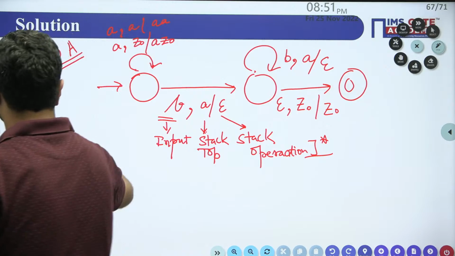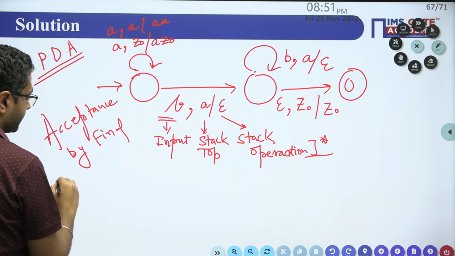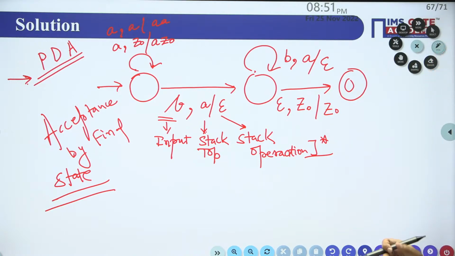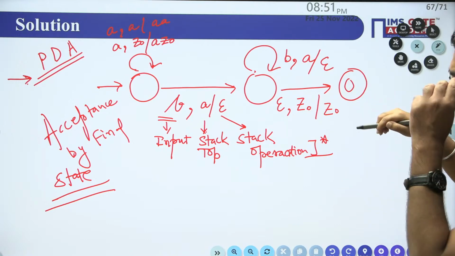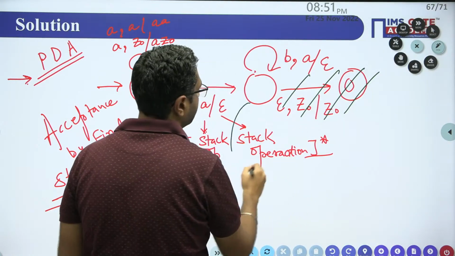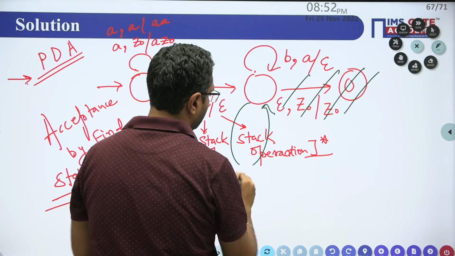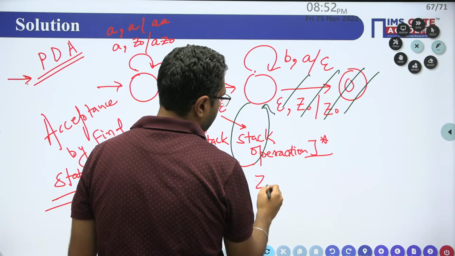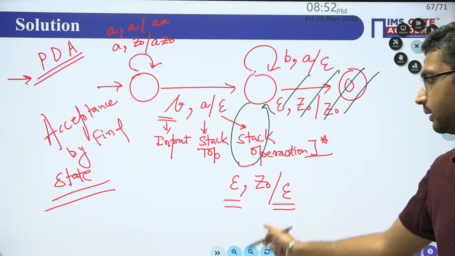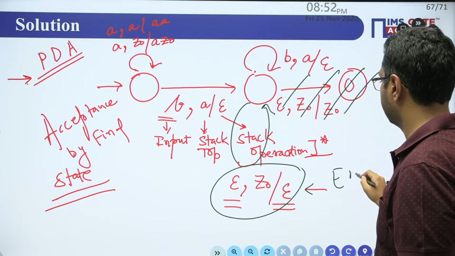And this is acceptance by final state. You can also have acceptance by empty stack, wherein I'll just change it in this itself. You can note it down. So this is your PDA, acceptance by final state. But if I want acceptance by empty stack, I'll simply remove this part, and then over here I'll have another transition which says epsilon, Z naught goes to epsilon. So now your stack is empty, it does not even have the Z naught. Therefore it is the acceptance by empty stack. So the one in green is acceptance by empty stack, right?